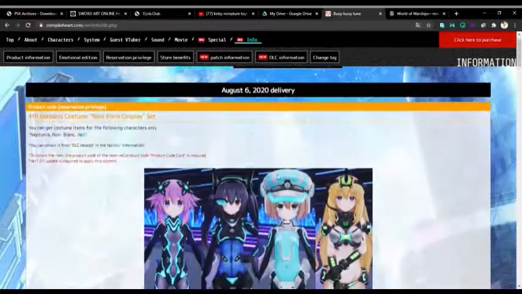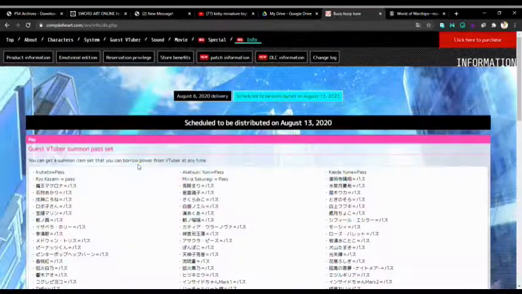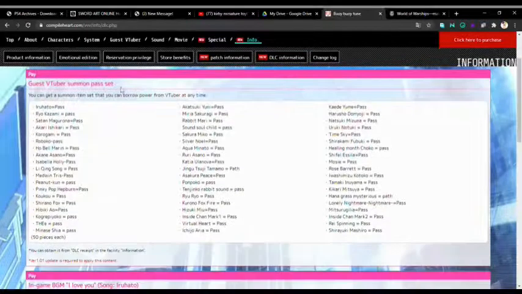If you forgot the deluxe one. So schedule this group on August 13th, 2020. Guest feature summon pests. You can get a summon item set that you can borrow power from VTuber at any time. So any of your favorite VTuber, well, not most, but most of them are in the game, and some of them are fake, so you might find them if you get them right here.